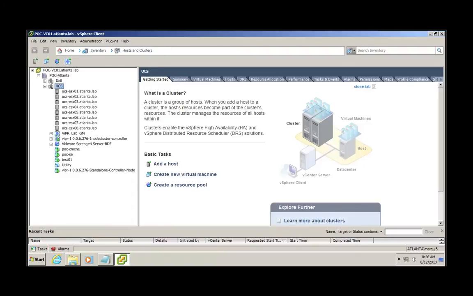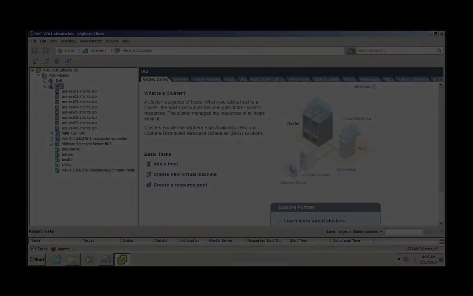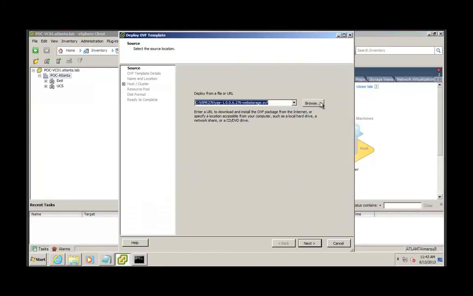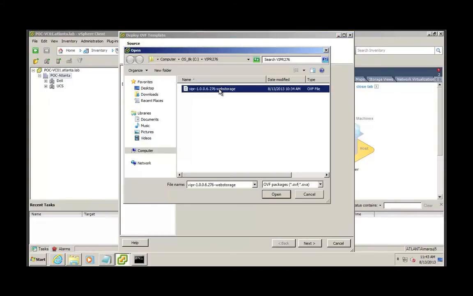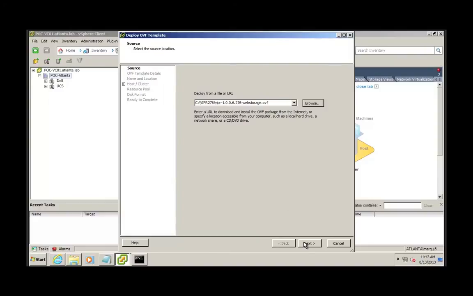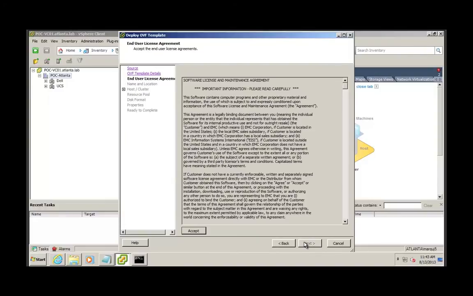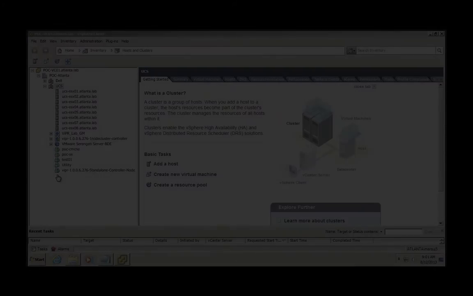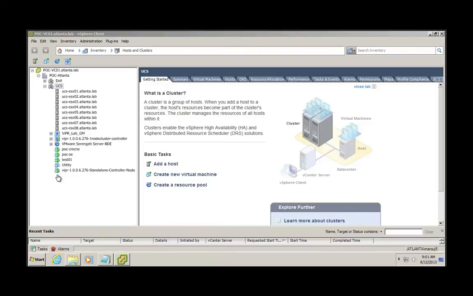Now let's talk about the other component of EMC ViPR, which is a data services node, or in this case a web storage node. ViPR can be a platform for all sorts of data services, potentially even those that might be delivered by non-EMC folk. In this case, this is a data service that's part of ViPR's 1.0 target, which is web object storage that complies with all of the various web object storage models, whether it's Amazon S3 or OpenStack Swift.